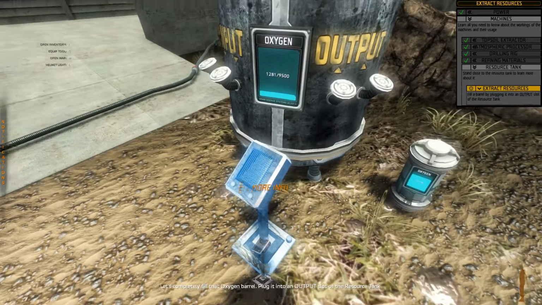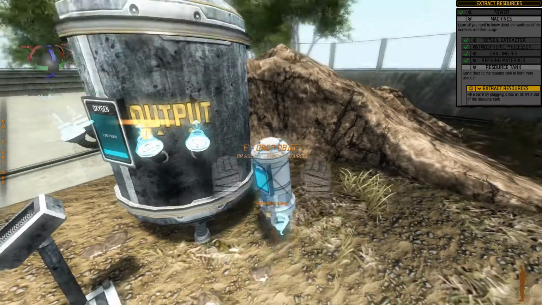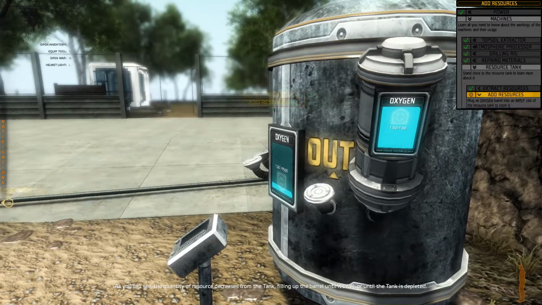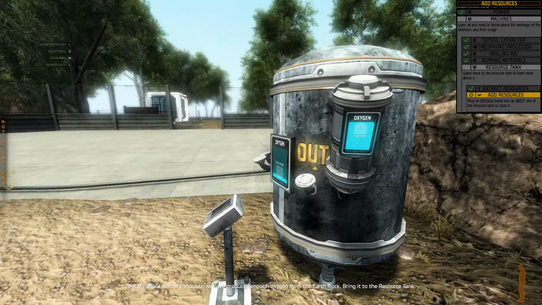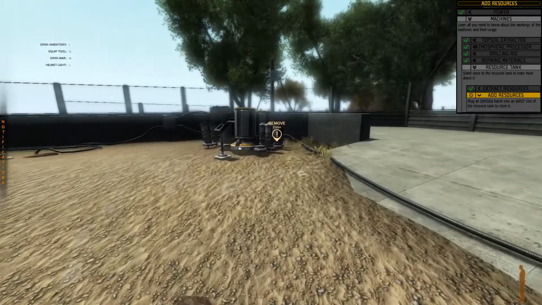Let's completely fill that oxygen barrel. Plug it into an output slot of the resource tank. As you can see, the quantity of resource decreases from the tank, filling up the barrel until it's full, or until the tank is depleted. The materials refinery should now have produced enough oxygen from the earth rock. Bring it to the resource tank. It should be full.